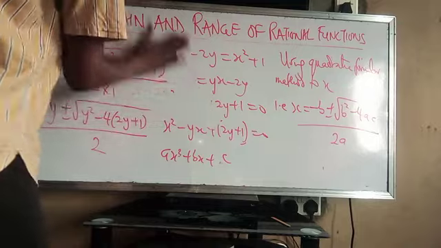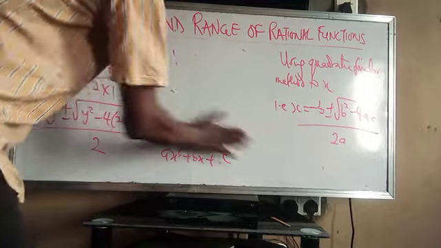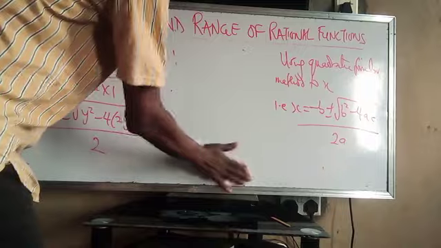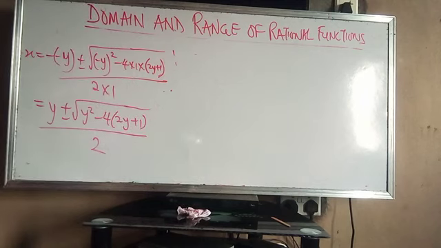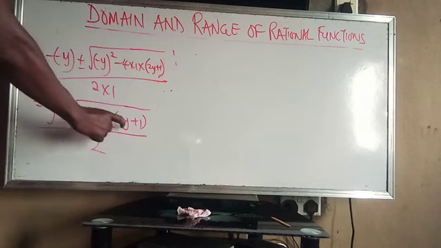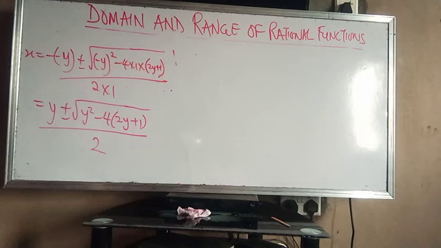So let's now take the values in the square root, which must not be negative. For our expression to be defined, because we are dealing with rational numbers which are of real values. We are talking about real rational numbers. So this value in the bracket must not be equal to 0.